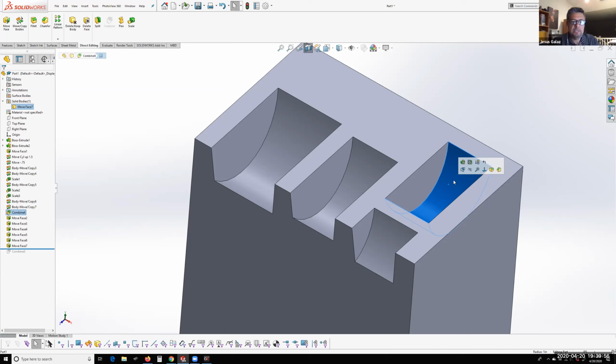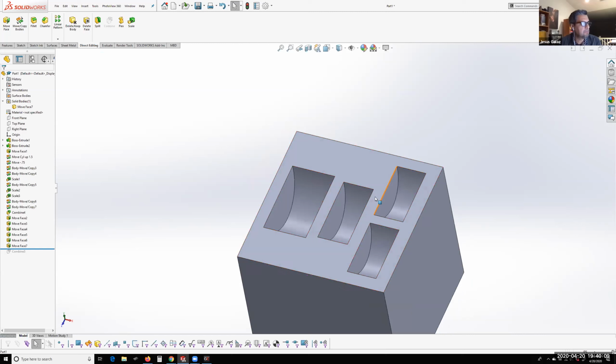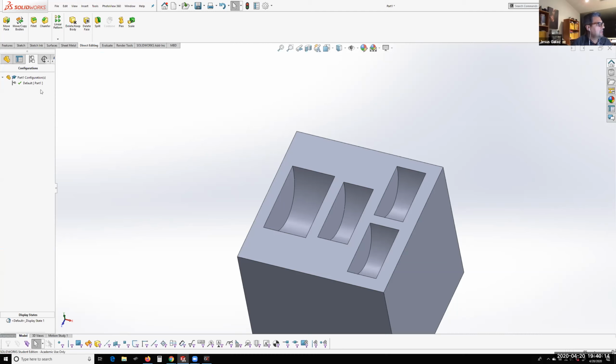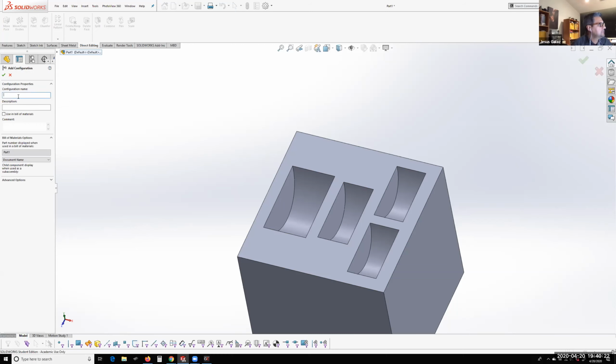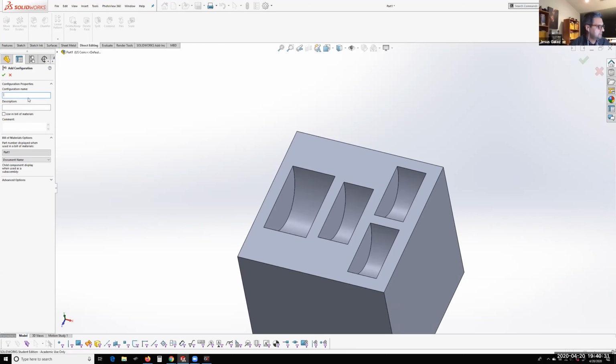So you can do this. You can set this up as a configuration. So let's say I'm going to turn off my... So this will kind of get us into a little bit of configurations here. So I'm going to go to configurations, and so this is the default. I'm going to add a configuration. So I'll just call this US coins. So I'm going to add another configuration. So let's say Canadian.